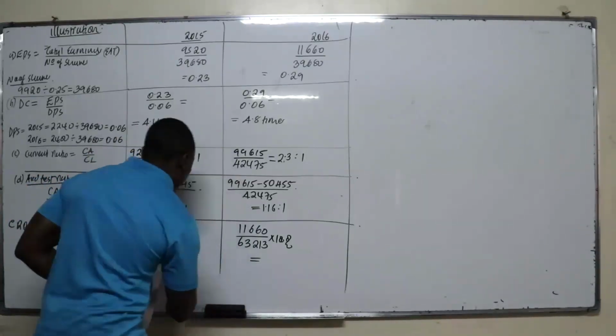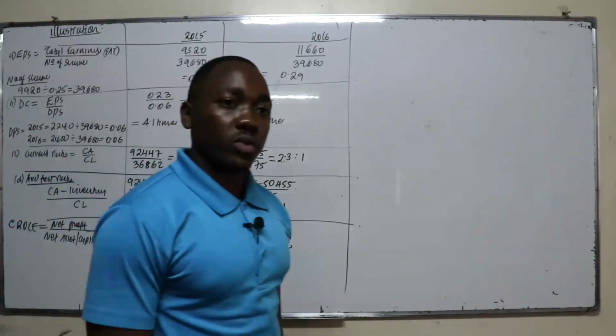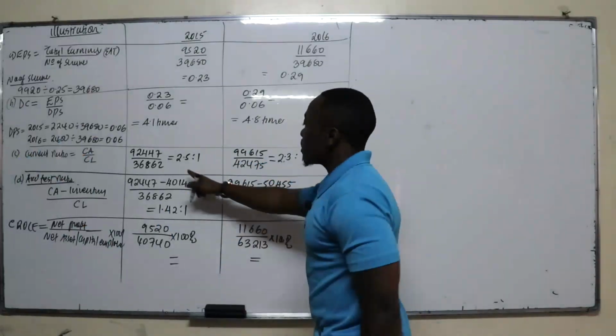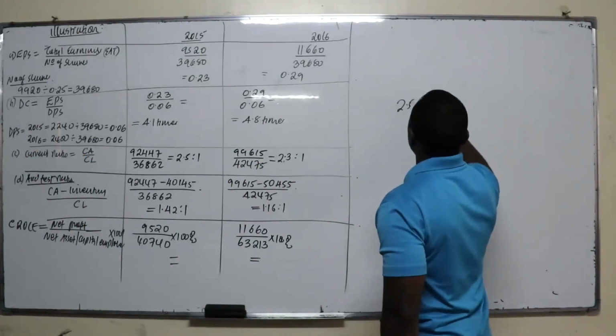As a smart student, that statement must be very important. I have said that all profitability ratios should be expressed in percentage. Are you together? Then all liquidity ratios should be number of times or ratios. For example, this one, you can write 2.5 is to 1, or you can write 2.5 times. It's the same.